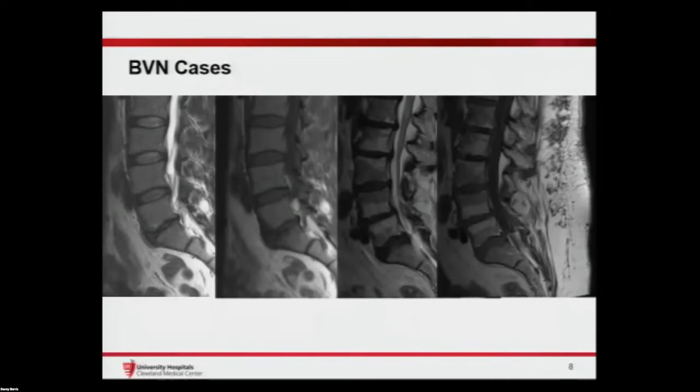So these are a couple of my patients. They're all being followed. The two on the left are the T1 and T2 weighted images for a patient of mine who's a 44-year-old guy. He actually herniated his disc doing CrossFit. He's extremely fit, a very active person, a runner. We had been seeing each other for several years. A lot of my patients, when we started this procedure, came from my own population of patients.